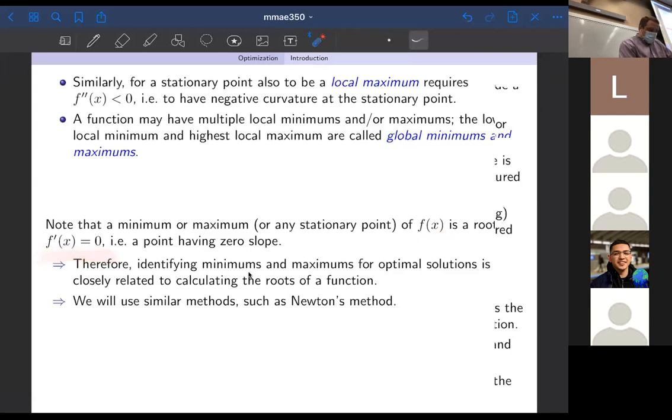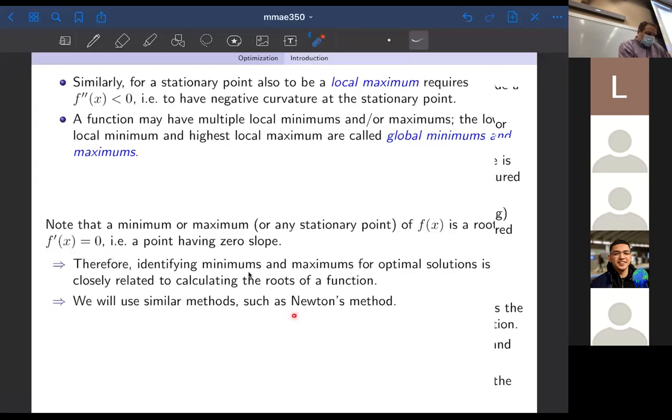But rather than being a root finding problem for f of x equal to 0, it's a root finding problem for f prime of x equal to 0. So one way to find the minimums and maximums is to start with my function f of x, differentiate it so I get its slope, f prime of x, and then determine the roots of f prime of x, because the roots of f prime of x are the extremums of f of x. That's a connection between root finding and optimization of nonlinear systems.